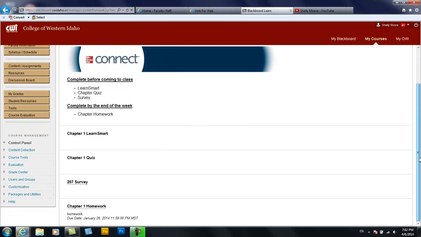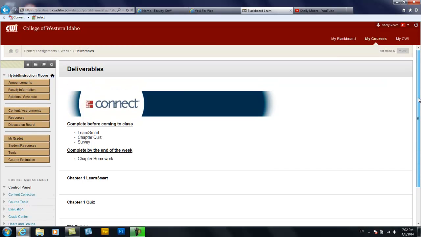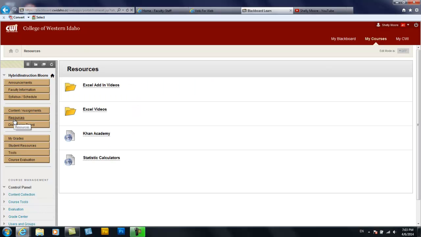And you'll notice that these all link in directly to Connect, so you can click on there once you have it all connected. And then there is also a survey right here you do need to take before class, and that's just in SurveyMonkey, so please complete that before as well. Each week a new folder will open up with the new content, and then you can just start working through it. I also have a resources folder here, and I may add to this as class goes on if I find some other things you should know.